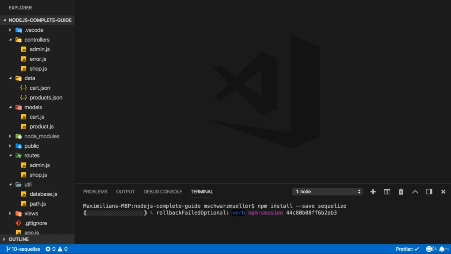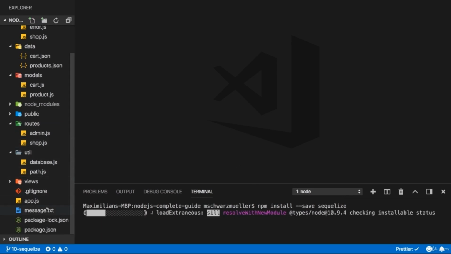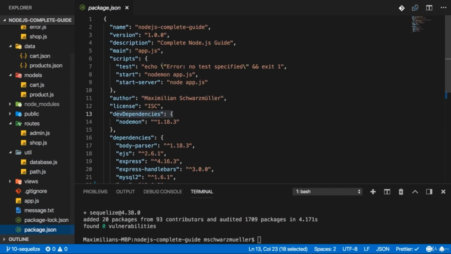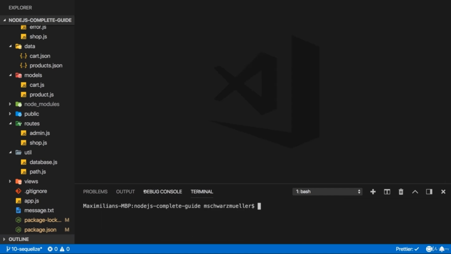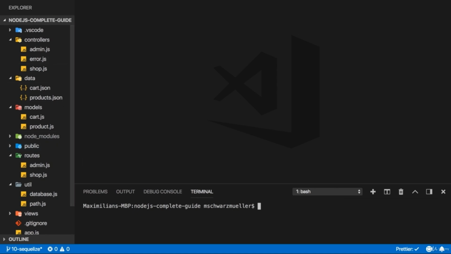Now, important, Sequelize needs that MySQL2 package, which we already installed. So this MySQL2 package we installed in the last module needs to be installed. If you skip the last module or anything like that, make sure to also install MySQL2. Now, with that, we got Sequelize installed, and now we can do a couple of cool things with it. The first step always is that we create a model with Sequelize. Well, and also that we connect to the database, of course.